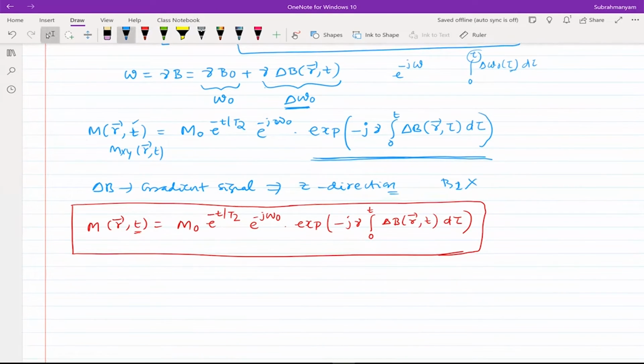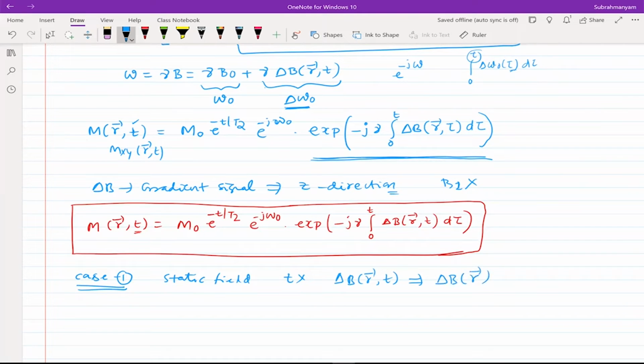After that we are in fact considering some special cases, because those are the ones you would come across in practice while doing many things. So one thing is you still consider it's a static field. That means this is not dependent on time. So whatever you are writing here, delta b of r bar comma t, you are assuming it to be varying spatially only, but nothing to do with time.